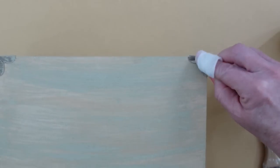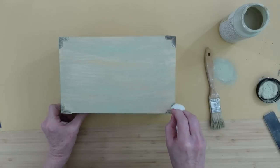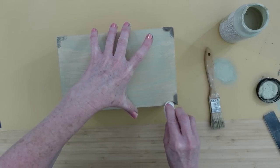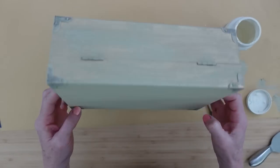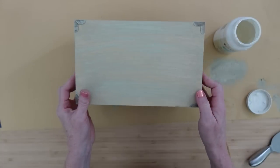While it's still kind of damp, once I've gotten all the sides done, I'm just going to wipe a little bit at the decorative corners. If you have something like this on your box, you can wipe it completely clean if you don't want it to look distressed. But I like the look of it — possibly like it's been painted years ago and it's chipping away and kind of tarnishing.